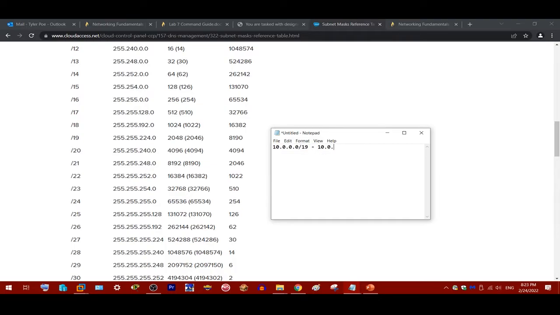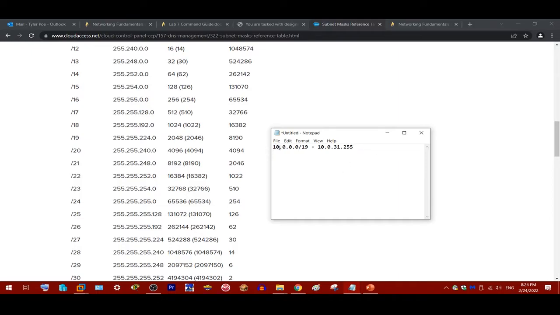When you start with the very first subnet, the subnet ID starts with 0. To find the broadcast address, we add the magic number, and then subtract 1. So that's going to be 31.255.